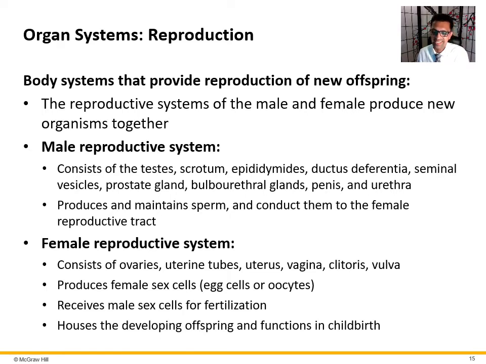Again, we have 46 chromosomes in our body. We get 23 from dad and 23 from mom. So when 23 and 23 come together, you make 46. A lot of people like the number 23. Michael Jordan, 23 in sports. But if you look at the history of the number 23, it actually goes back to the Bible, and it actually goes into creation. So it's a very interesting number. So if you ever wore 23 when you played sports, you want to look into the meaning of it. It's actually kind of interesting.